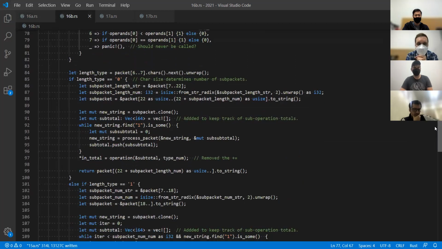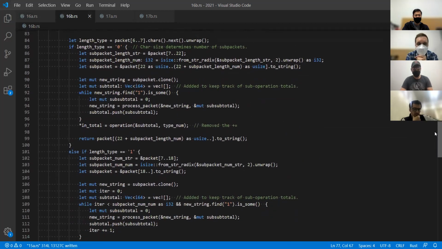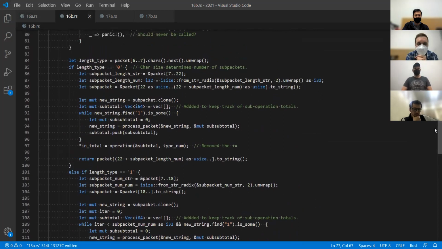And as it goes through these subpackets, depending on what length type it is, essentially if it encounters one of these operations, it should store the operation. So it'll gather up all the subpackets. Essentially you're going to have operands of operands of operands, and then eventually you're going to end up with literals, right? And so when you eventually end up with literals, oh, I'm going to get these 2 literals. What do I do with these literals? And then that's when the operation comes in.